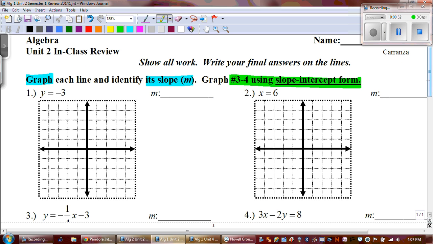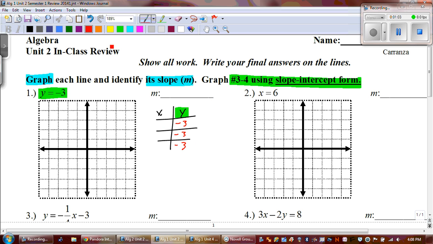Okay, so looking at problem number 1, it says to graph it, of course, and it says y equals -3. Now, I always get confused because it's a special case because there's only one variable. So what I'm going to do is, well, it's a y equals graph, so that means my y is always going to be -3, okay? And now you can pick any values for x.